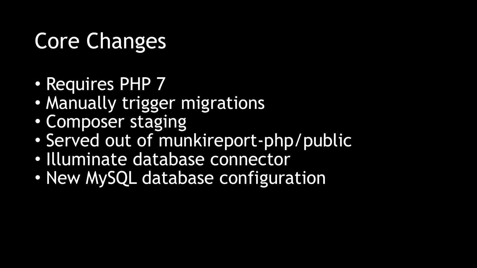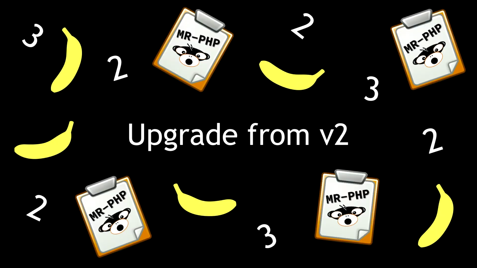A great amount of work was put in by Mawson of Australia to move to a more feature-rich database connector called Illuminate. It allows for easier creation of tables, migrations, and database queries. And for those of you using MySQL, you want to update your configuration within config.php to allow you to interact with the new Illuminate database backend. So basically what you had for config.php for version 2, if you had MySQL or another SQL database, will not work with version 3 without reconfiguring it. So with all the new changes and features, let's see how we can upgrade to version 3 of MunkiReport from version 2.